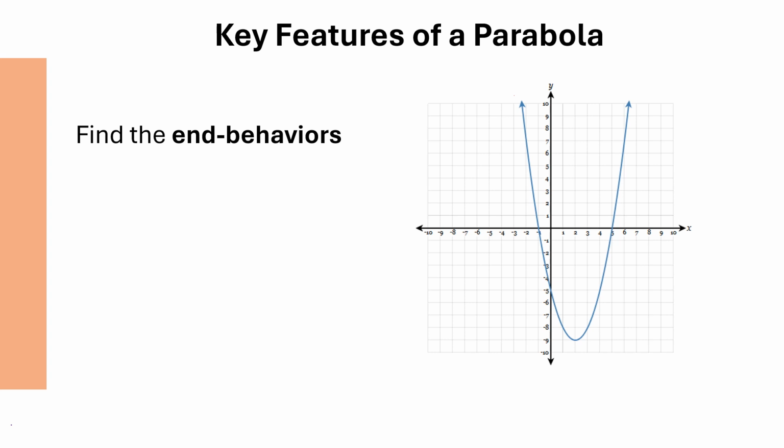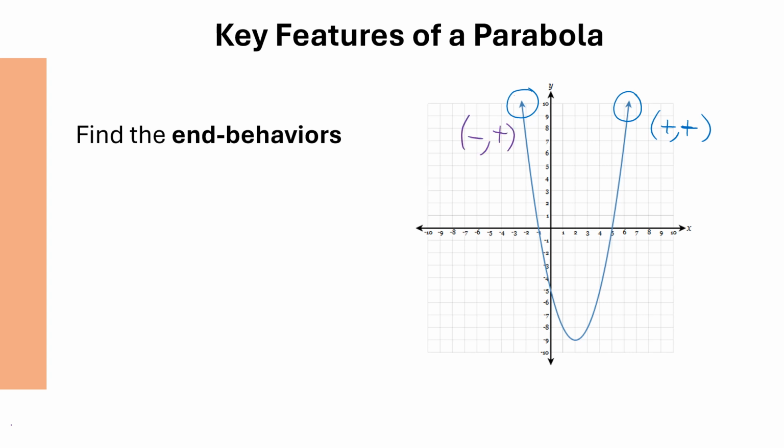For the end behaviors of the graph, you're looking at the ends of the graph. So you want to know what happens to your y values when your x values get smaller or bigger. To help you figure that out, I highly recommend writing down the signs for each quadrant. So the first arrow is in quadrant 1, where both x values and y values are positive. And then the second one is in the second quadrant, where x values are negative and the y values are positive.